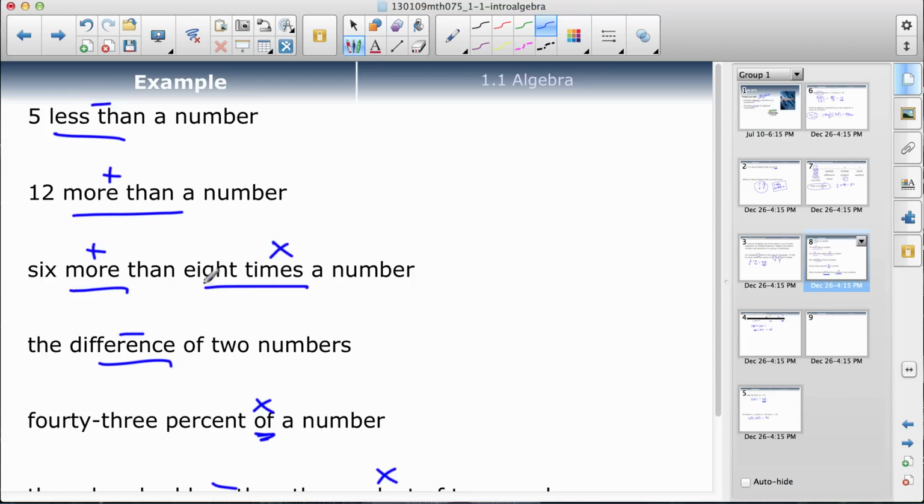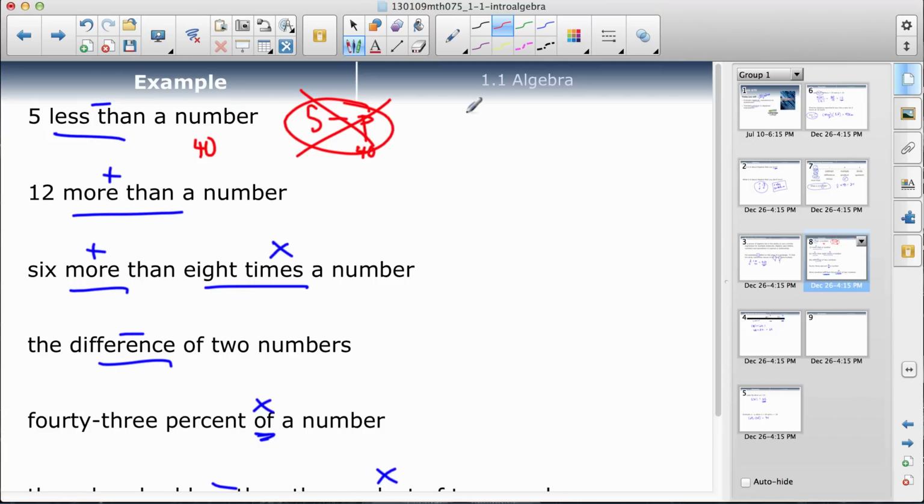So let's go through and see if we can actually write expressions for each one of these. So 5 less than a number. Would that be 5 take away a number, let's call it p? So say my number is 40, and I want to know what is 5 less than 40. My answer to that would be 35, right? Would that work here? 5 take away 40, if I subtract that, that's going to give me a negative number. So this expression here is probably wrong.